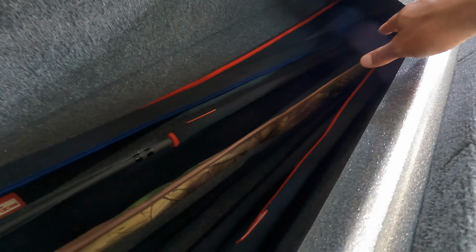And these neoprene covers, they'll just save you so much headache, guys. Trust me, I wish I would have done this years and years ago. I feel like for the money, it's the best investment you can make for saving yourself that frustration.